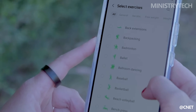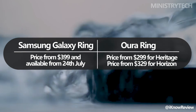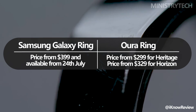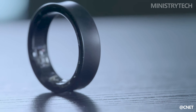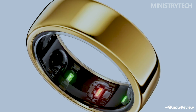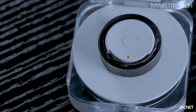The Heritage appearance of the Aura Ring starts at $299, while the Horizon appearance costs $329 upon launch. With a higher suggested retail price of $399, the Galaxy Ring will go on sale on July 24. But bear in mind that while the Aura requires a membership to fully benefit from it, the Galaxy Ring does not require ongoing fees or monthly subscriptions. As a result, the Aura may wind up being more expensive over time than the Galaxy Ring.